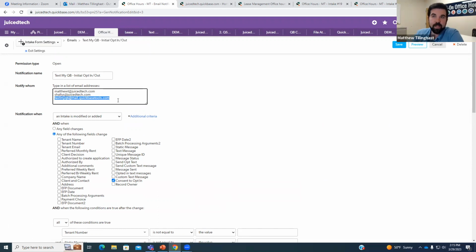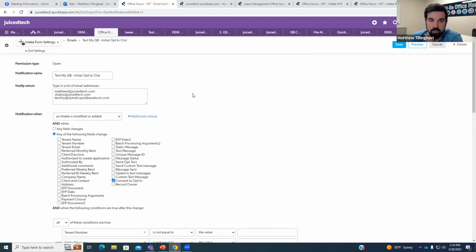So anytime you set up any of our batch or triggered add-ons, whether it's Text My QB or Exact Forms plus batch, Excel Docs batch, PDF merger, whatever it might be, if it's being executed by an email notification, there is going to be a specific email address that you need to send to. For this example, it's textmyqb at mail.quickbasetools.com. For something like PDF merger, it's going to be something like PDF merger at pdfmerger.quickbasetools.com. If you need help finding these, our help site is a great resource on how to create these email notifications. Justin, if you could just throw that in the chat, that'd be great.